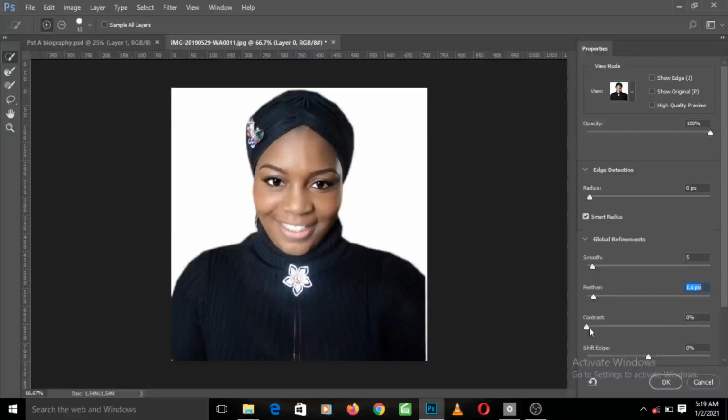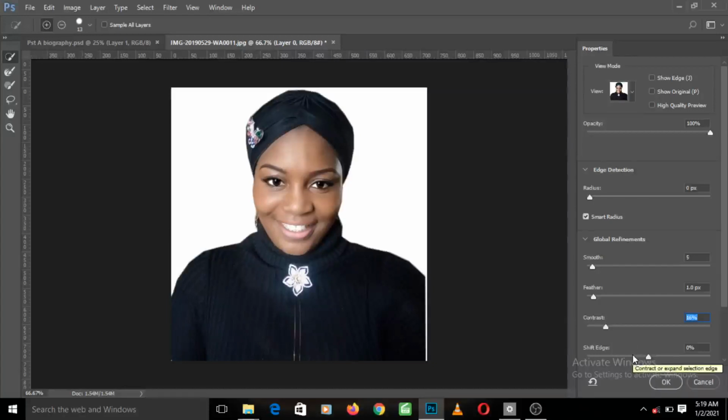We still have the contrast option. You could apply it and you will see the effect while you apply it, to your best taste. Now shift edge, this is just when you want to shift the selection you've made, whether inside more or outside more.